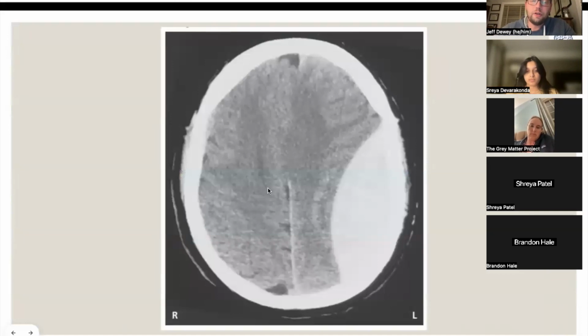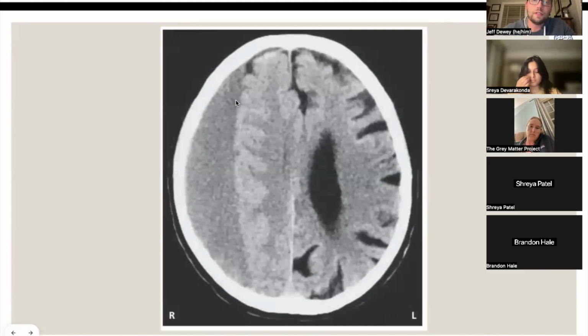This matters because you can have problems with the dura that affect the brain. So this is a picture of what's called an epidural hematoma. When someone collects blood, usually due to trauma, outside of their dura, it can actually push on the brain itself and cause a lot of problems. This is what's called a subdural hematoma. So you can get blood under the dura and push on the brain too. And that can cause an equal number of problems.